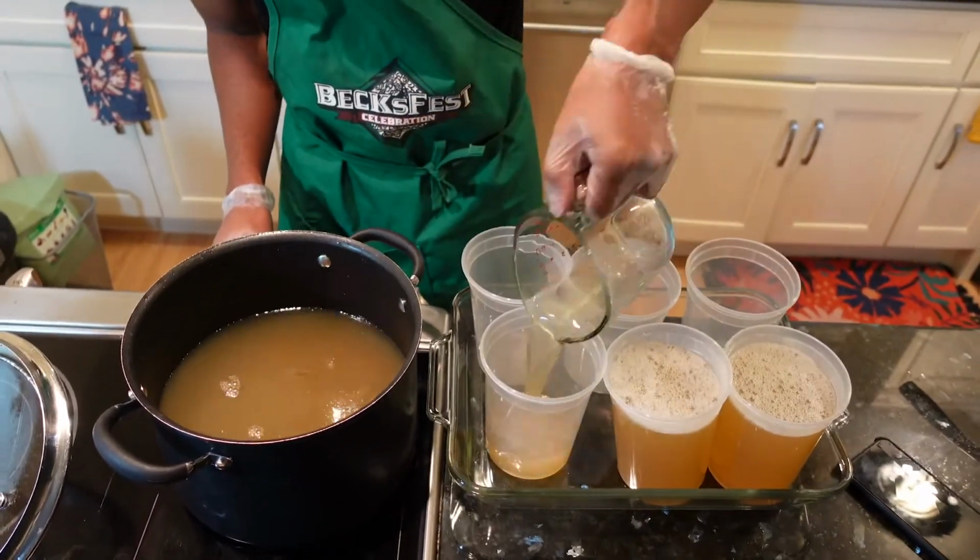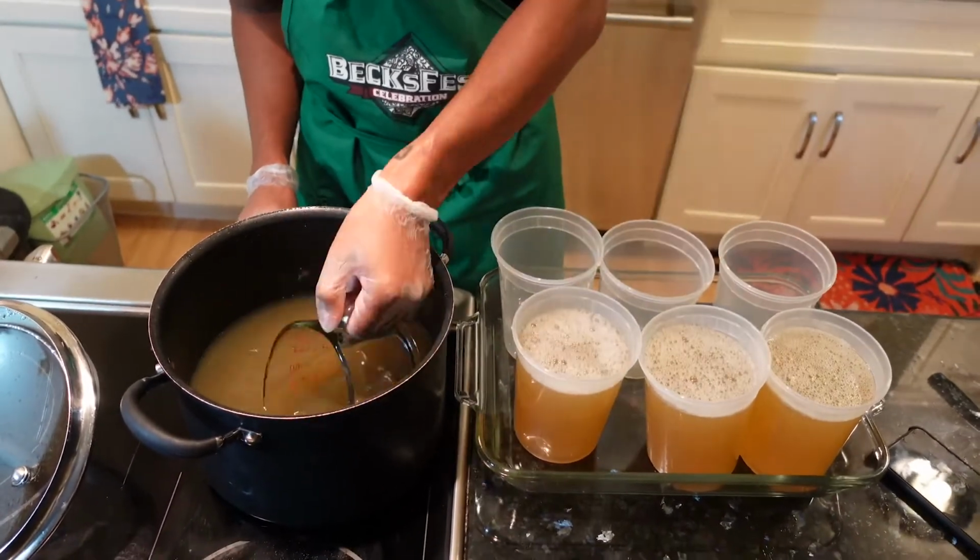Again, I'll say that my favorite seasoning is just some basic ginger and turmeric with some black pepper. And there you have it, that's all you need. This was an easy process, very simple, and it takes way less time than cooking the bone broth in the slow cooker. One other thing about keeping it simple with the ingredients is that it's way easier to freeze and it holds a lot longer. When you do decide to reheat it up, you can drink it straight as a broth, or you can make a nice soup out of it.